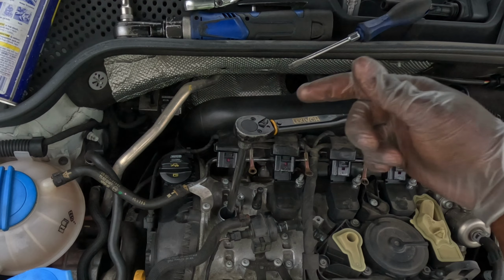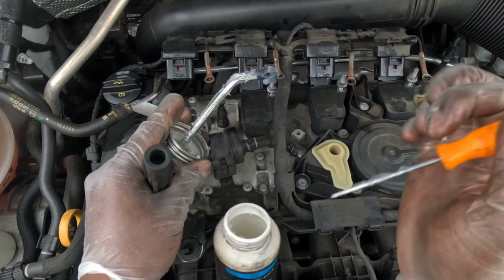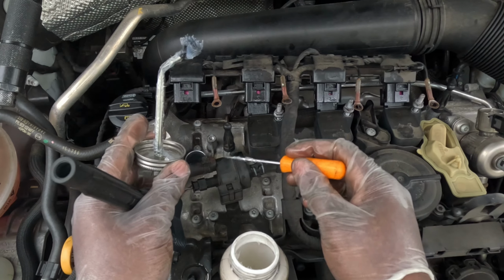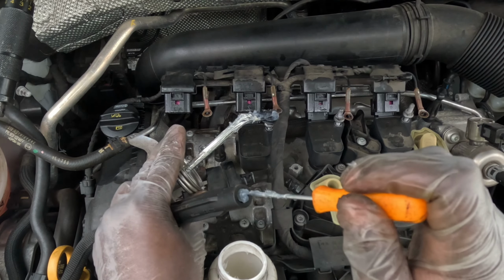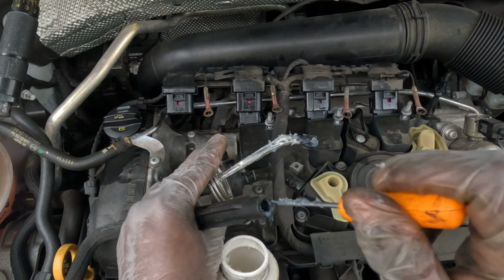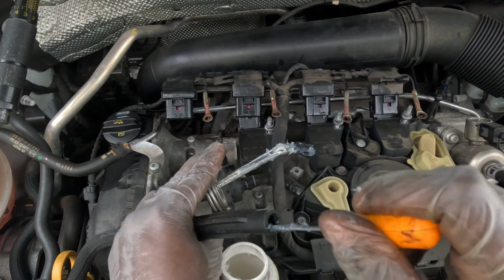All right, hold on, let's get the ignition coil. So I have something called dielectric grease here. Dielectric grease helps reduce the resistance between the ignition coil and the spark plug. Also, the dielectric grease will help with future removal. So I'm gonna get a little bit in here like this, swirl it around the walls, go as deep as you want, just like that.